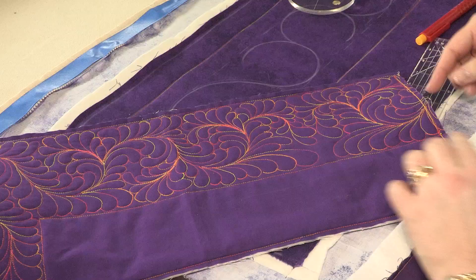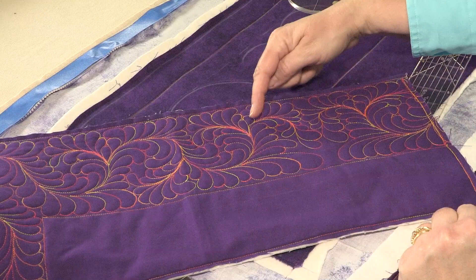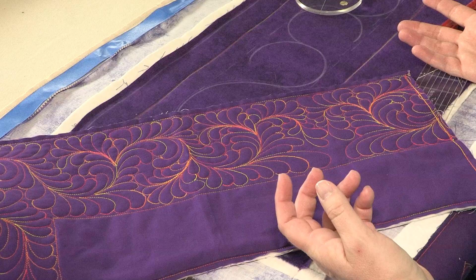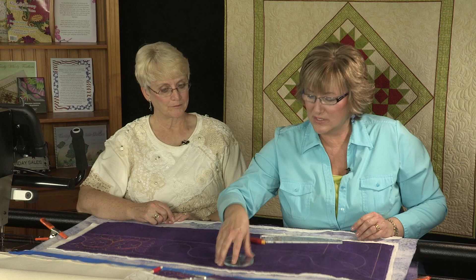When it comes to filling the center, you also have more options. My C ended here coming from this corner, and my C ended here coming from this corner. I just put in a couple of little tiny spines and let the feathers drip down. Sometimes you just want to bang them together in a straight line. Perhaps you might wish to throw in a little feather wreath or a curved cross-hatching design. Whatever you think is going to look best is going to be the right choice.